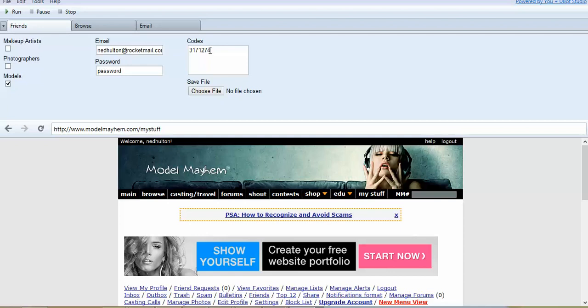It will find a list of their friends, and it will scrape the material and ultimately send friend requests to those people. I've also made a simple interface which allows you to specify what kind of people you want to friend request. So if, for example, you only want to friend request photographers, then you can just tick this one and leave the other two blank.